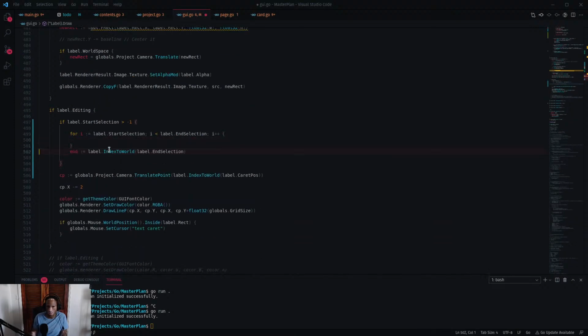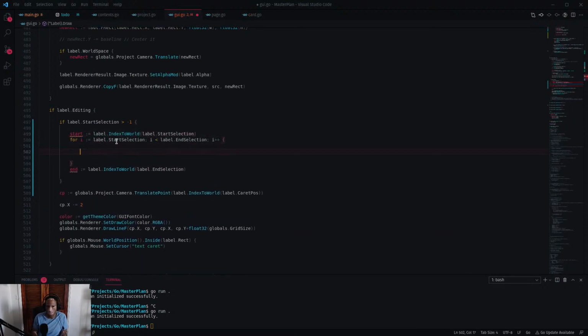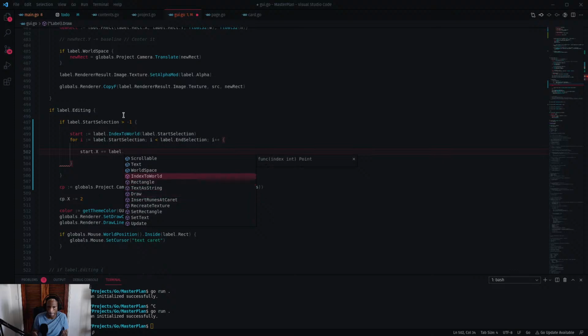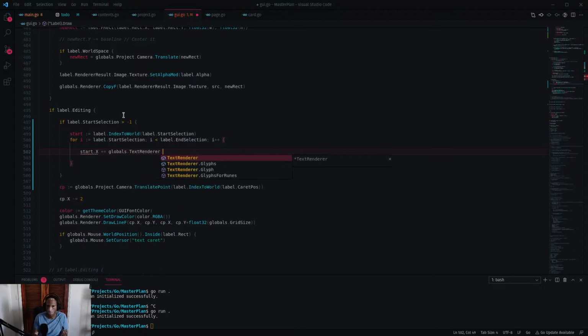We could probably, maybe, let's see. So start plus x plus equal label dot labels dot font text renderer lit label dot text i.